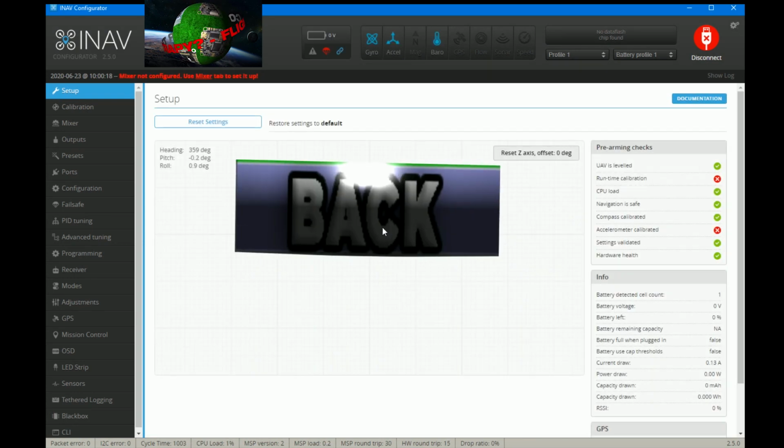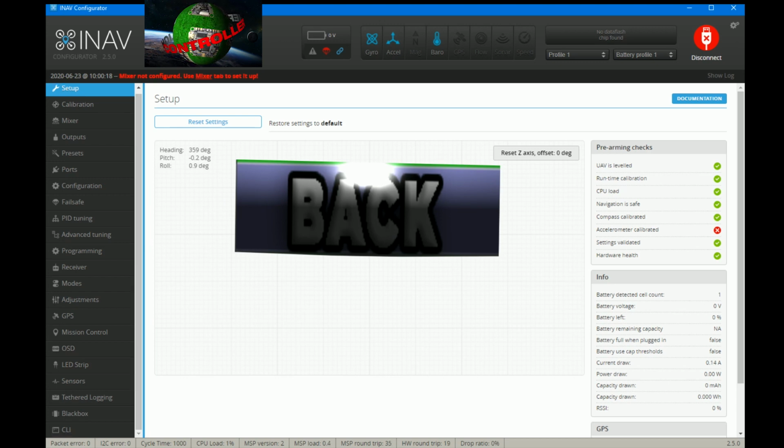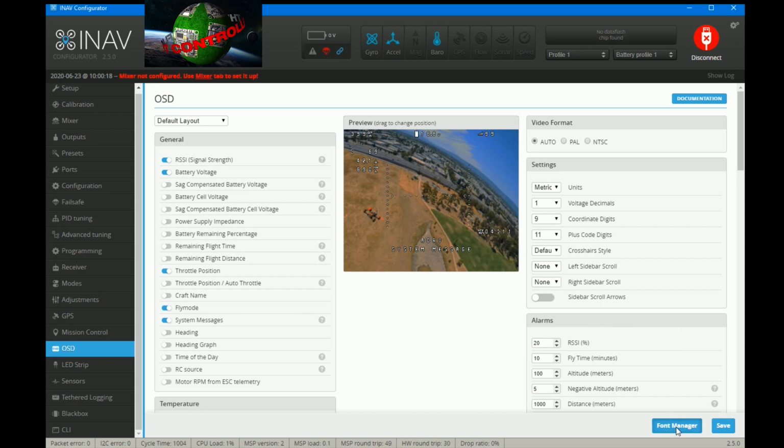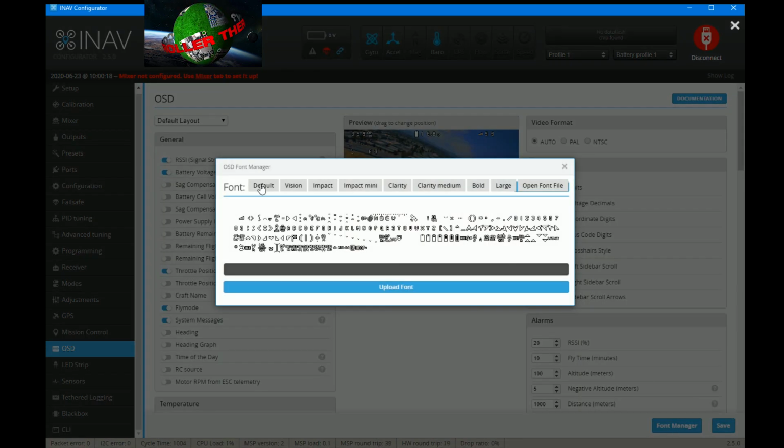So again, for most of what we're going to do here, we're going to use our diff file. The only thing I'm going to do is go into on-screen display, and I'm going to upload the fonts that I like. So you can choose whatever you like. I actually like the default font. I know people slate it, but I actually like it. It's nice and small. It's easy enough to read. So there you go. Let's upload the font. And now when we add our OSD on, it should already be all set up. We don't need to worry about anything.